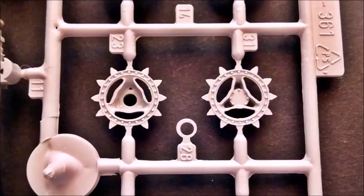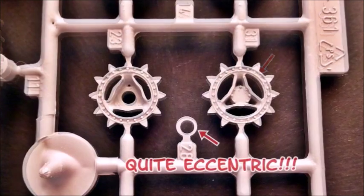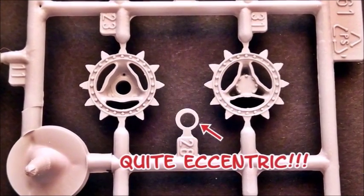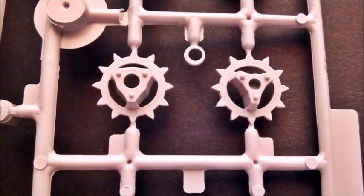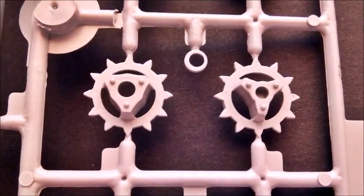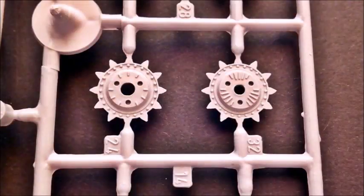The RSO has front and rear drive sprockets. The rear one is part 23, well, the front part of the rear one, that is. The front one of the front one is part 31. Some of the nuts and bolts are damaged, but I guess a lot of them will be covered with dust, mud or snow. Part 28 is what worries me, because it's needed to secure part 23 on the rear axle. That doesn't look any good. All in all, the sprockets are very real looking renditions of the actual parts.